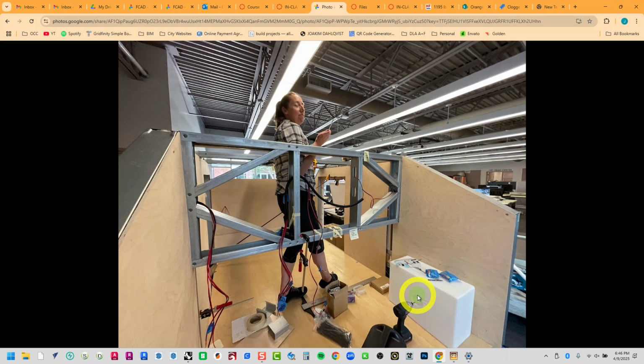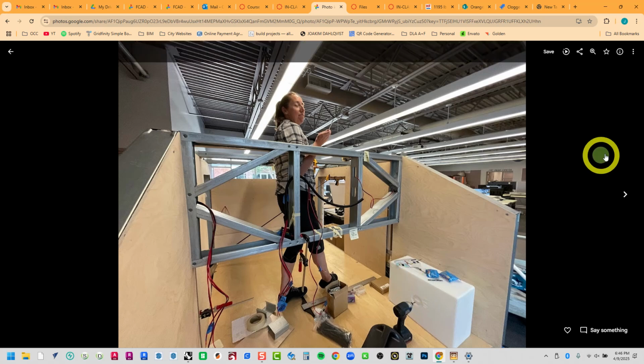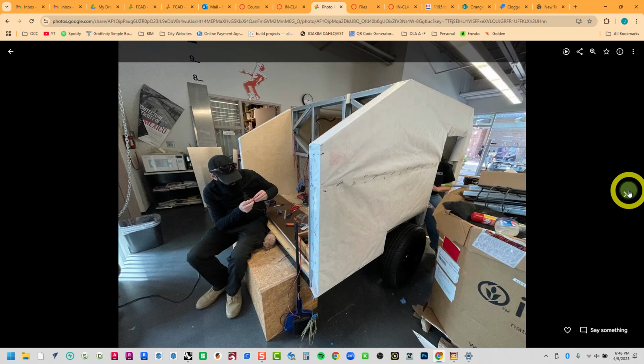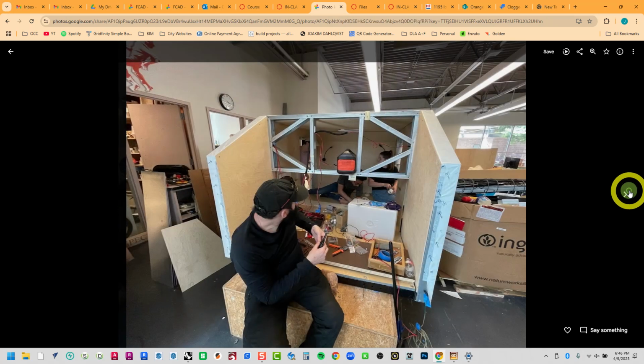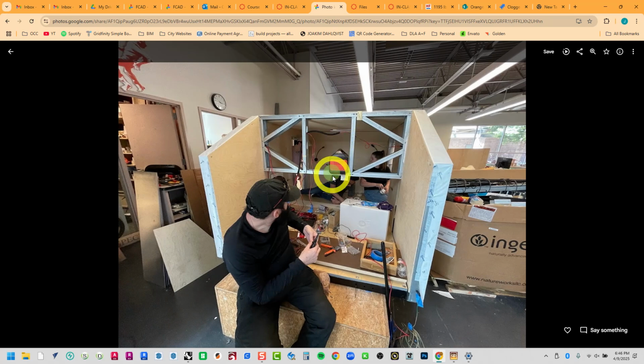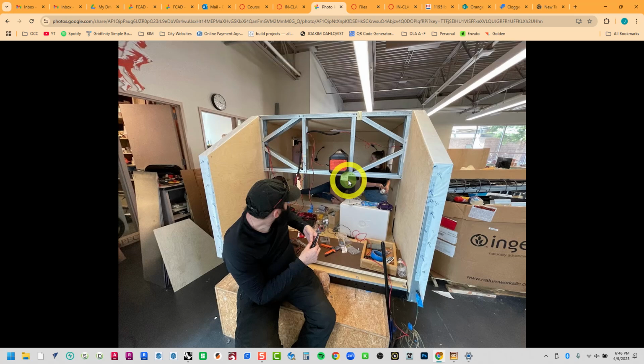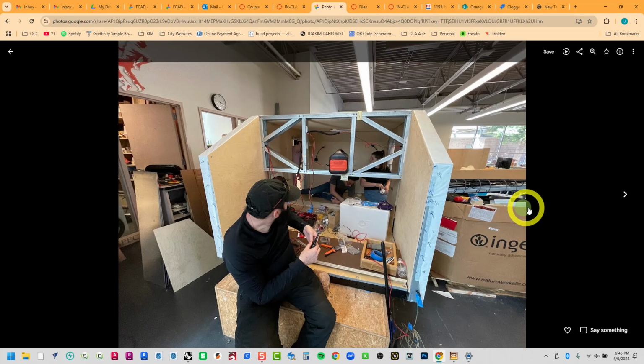This is Brian working on some of the electronics on the inside. Roseanne had also purchased a Jackery. So think about using a Jackery as your battery system. They're great little investments. There's several different models that you can buy that last longer, the more expensive it gets. They also have these little foldable panels for solar that connect to the battery, so you can be charging this thing as you're out there.